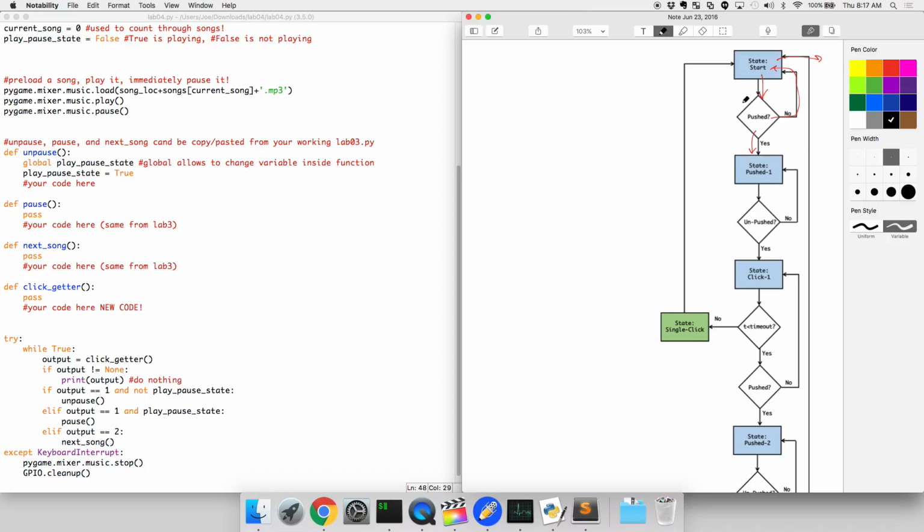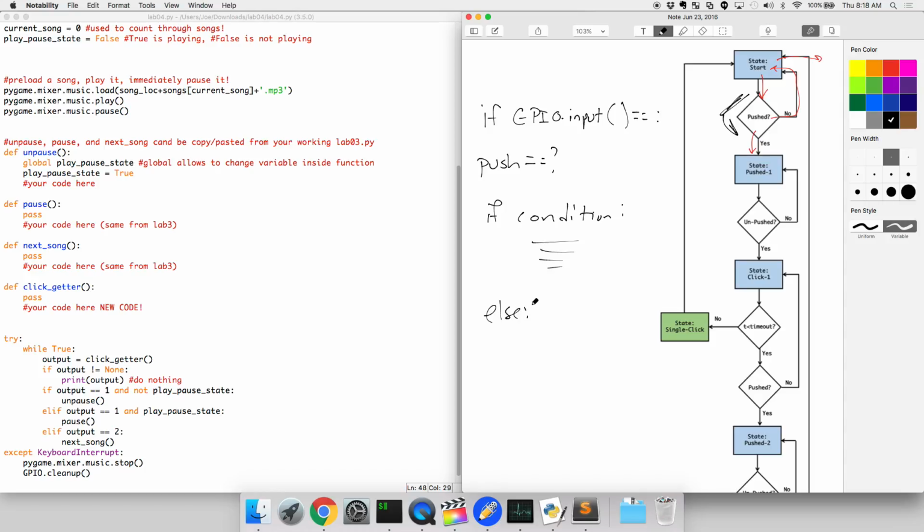So how can you do this pushed check right here? Well, in code you can do, if GPIO dot input of whatever our switch is that we're interested in is equal to the state that we're interested in. Okay, so what is a push? What is the value of a push? You have to remember that. But if that happens, okay, so if that condition, then we go in and do some stuff, okay?